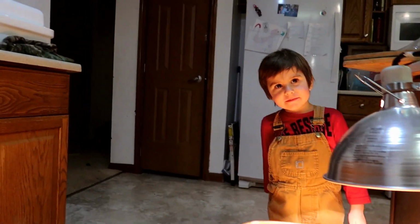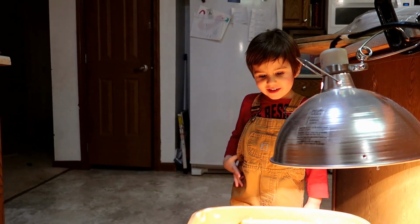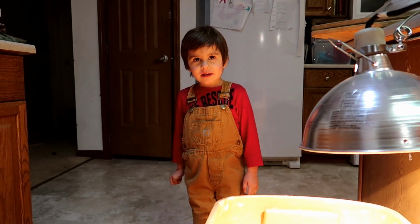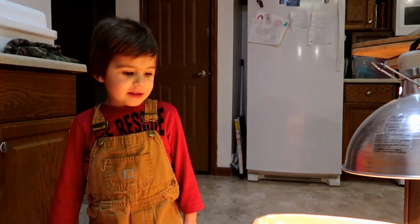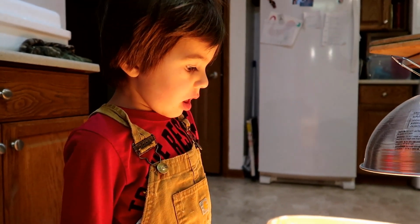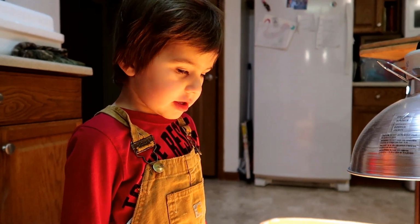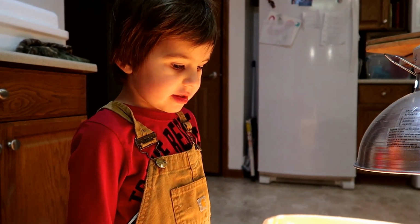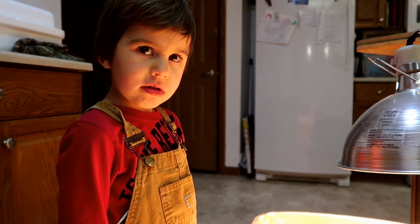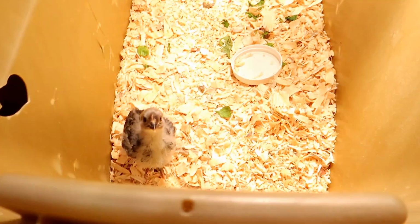So tell me what this little dude's name is in there. Peter Potter. Peter Potter. And you picked that name out? Yeah? Is that a name you just like, or is it just something you thought of? It's something that I thought I was going to make up. Oh, you made it up. That's awesome. That's a cool name. Do you like Peter Potter? Yeah. He's a pretty cool chick, isn't he?